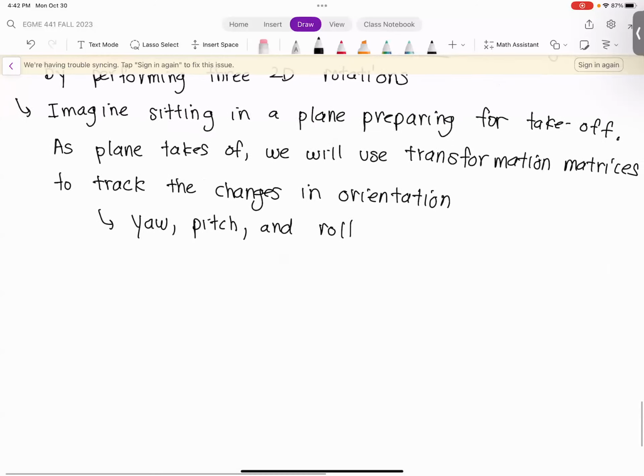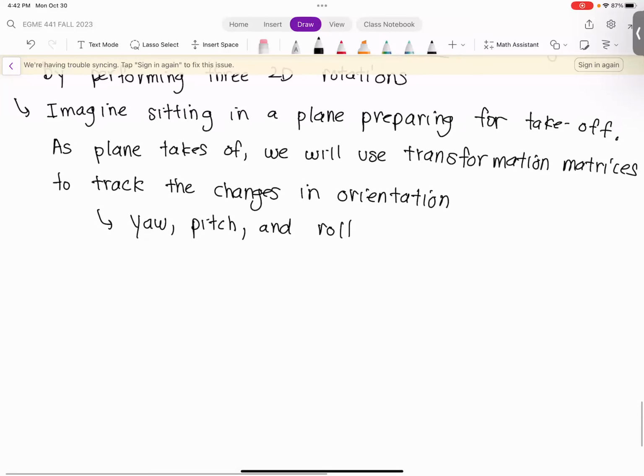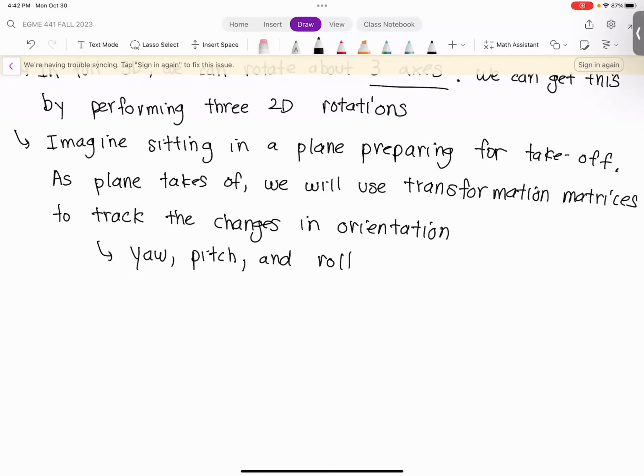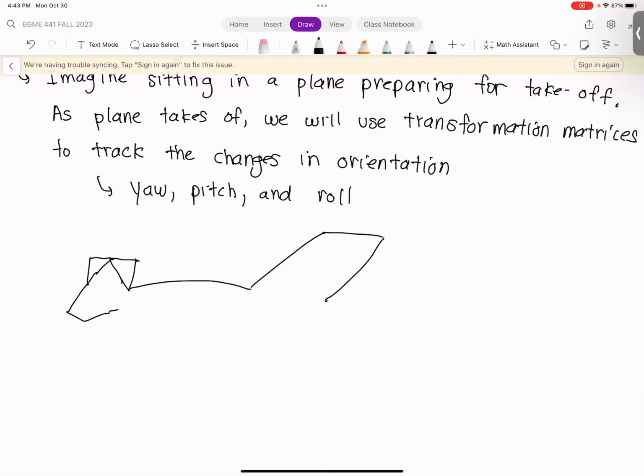Okay, so let me go ahead and draw the picture here. Let's say that we have an airplane. I'm going to do my best here to draw an airplane. I swear, I think I spent 20 minutes drawing this in the notes, but up here I only have about 20 seconds. I don't know what's going on with the tail. Don't worry about it.